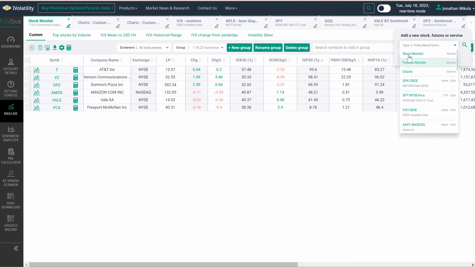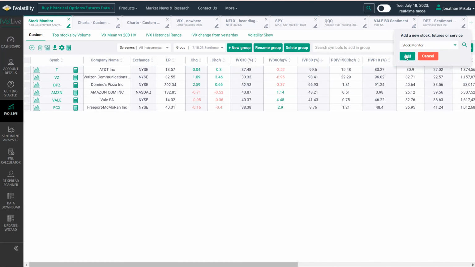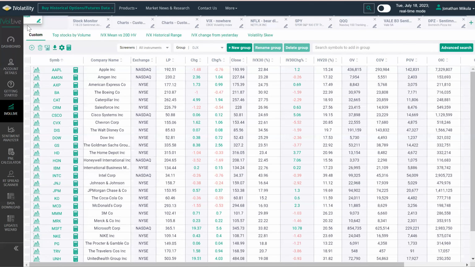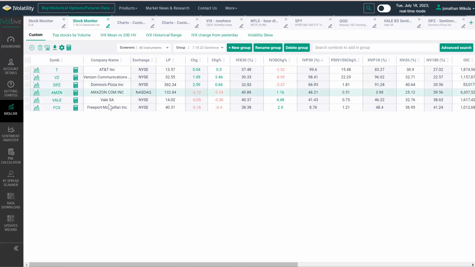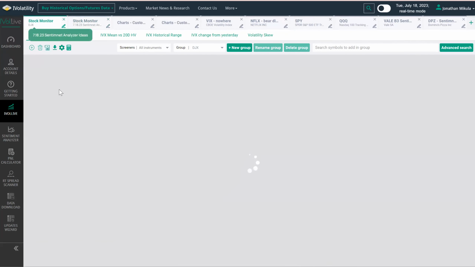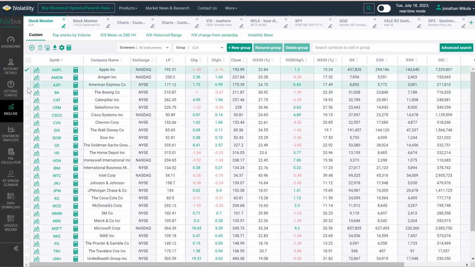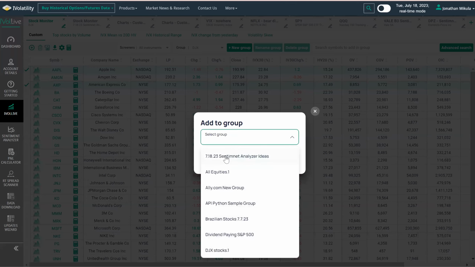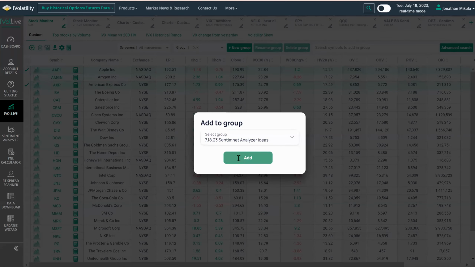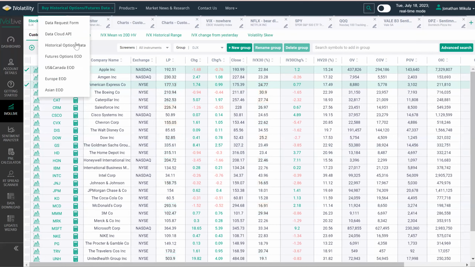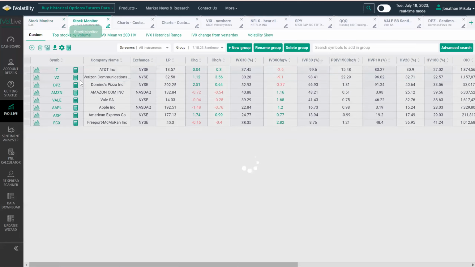We've done a lot of webinars just on charts. But anyway, if I just did the stock monitor, pull that up, you can see the default is the Dow, right? And then here's our custom group that we've been building. We just added Freeport McMoran based on our sentiment analysis tool. And then anything you like, Apple, American Express, whatever, you just hit the check mark and then select the group. There we go, add. And now we've made it so much easier to add to our custom group, because we can see here now, these names will refresh and those have been added, Apple and American Express.